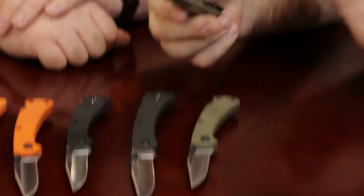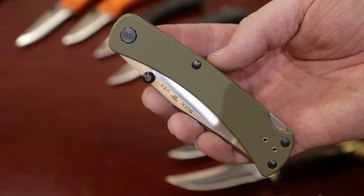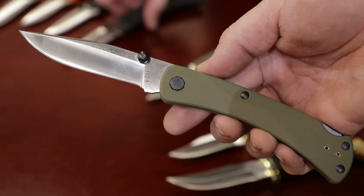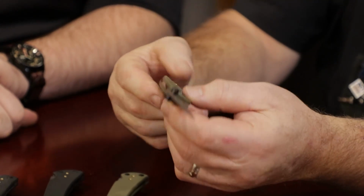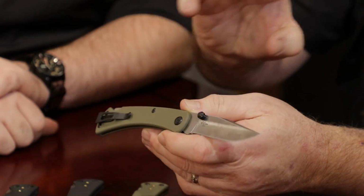So these are the 110s. This is the 110 Slim Pro, and this is TRX. What we did, we introduced this knife: S30V steel, carbon fiber handle, slim, lightweight, pocket clip. Only this year we redesigned this to be a screw-together construction. So that's the basic change. It's the same knife as it was before, but it's now screw-together construction.